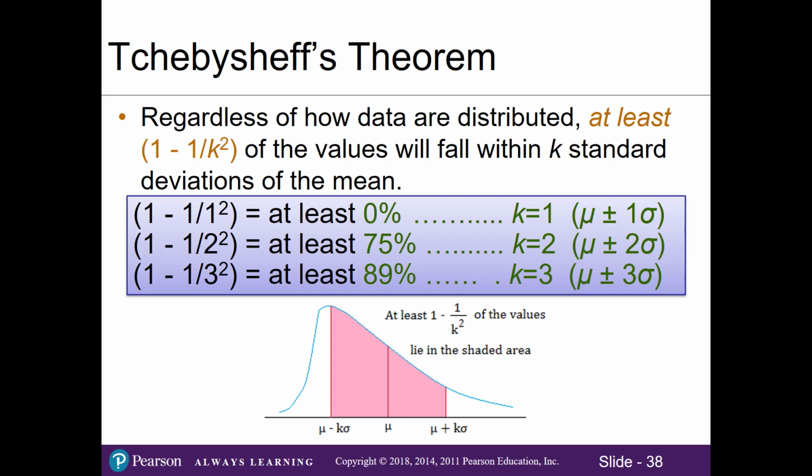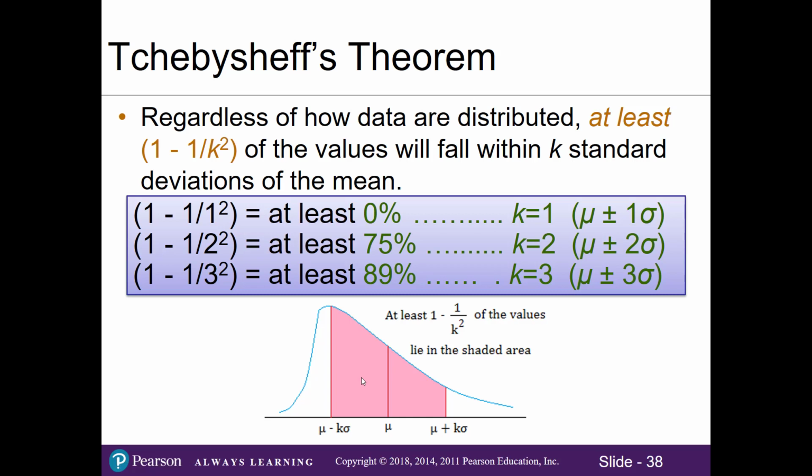Chebyshev's theorem is another useful rule of thumb, similar to the empirical rule. Note, though, that the empirical rule is only used for bell-shaped distributions, meaning they're symmetrical. Chebyshev's theorem is for non-bell-shaped distributions. That means they could be curved or skewed in any direction. So it's much more conservative, and we can see here in our example that it's not symmetrical. It's not bell-shaped. It's skewed.